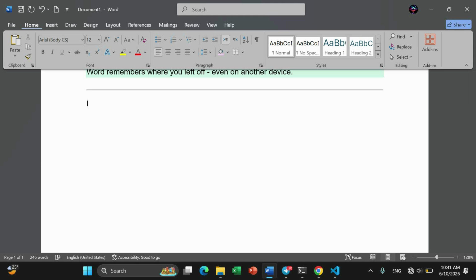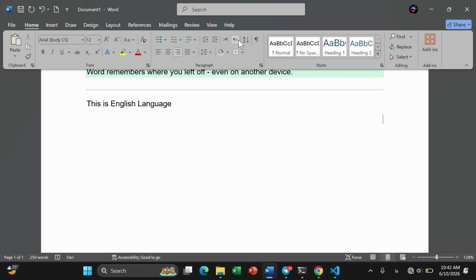For example, this is English language. English is left to right, and there are some languages that you should write or type from right to left. So at that time I should not click here, and I should use the right to left section. For example, Persian, Arabic, and some other languages. You should type them and choose right to left instead of left to right. If not, you will face a problem that I'm now going to show you.